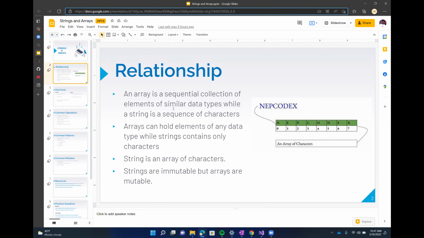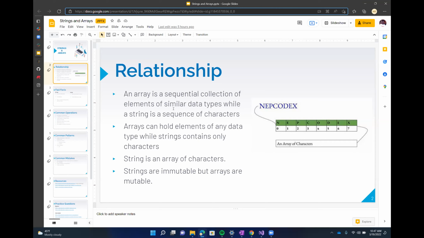An array is a collection of elements of the same data type, like integer, string itself, characters, or even an object like a user-defined data type. Array is most times used as a collection of similar elements. You want to group things together, you want to have a series of things, you always like to put them in an array.